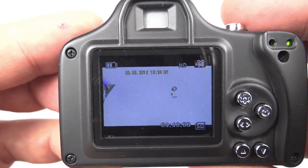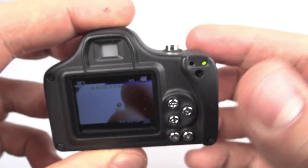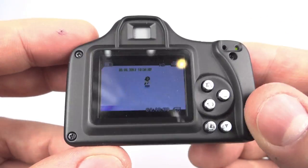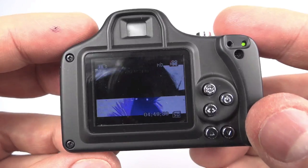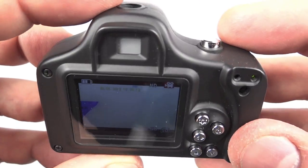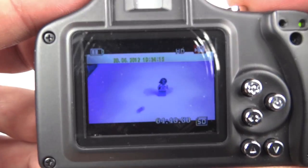So when I first saw that, that was a bit annoying, but now look what's happened. It's all sort of locked up. It's got some sort of delay on it. I'll just show you. I wave my hand in front and there it is a second later. It's got some kind of lag on the sensor. And this is the kind of thing it does all the time. It just continuously locks up, freezes, and I have to reset the thing to get it working again. And that's why I haven't been able to do the full review.